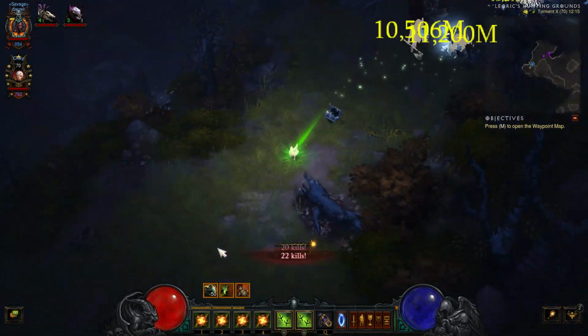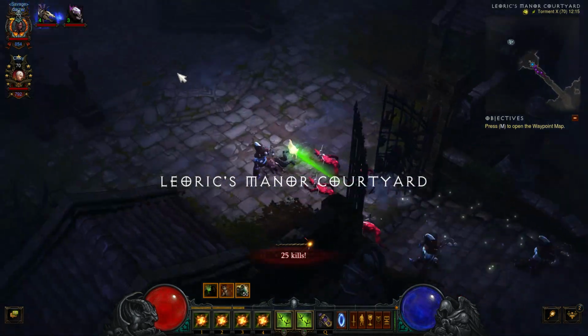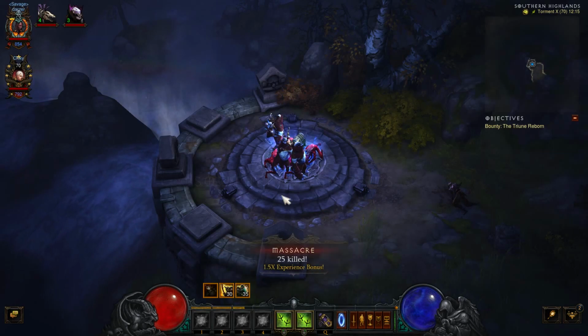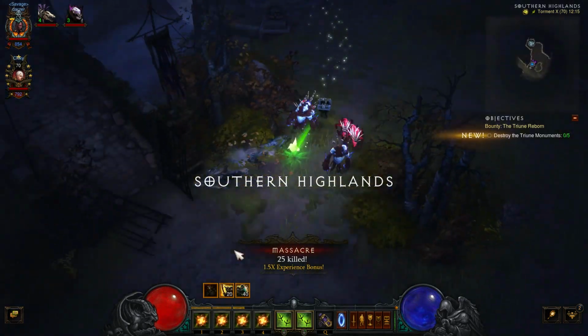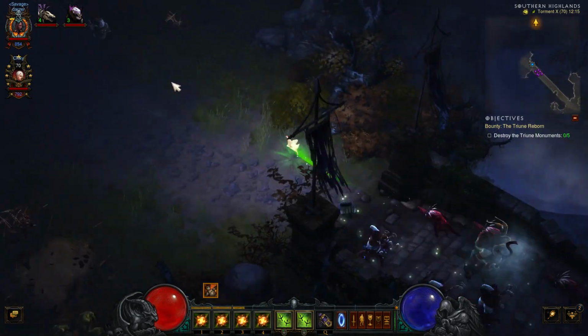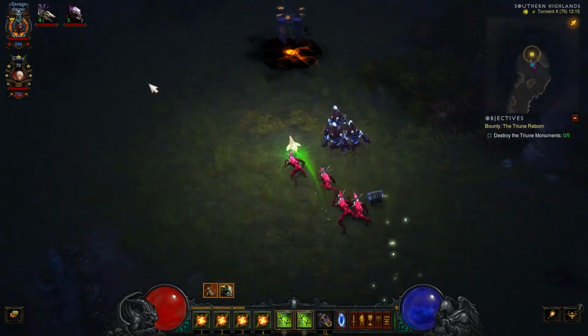Because I found a goblin here, I'll generally just move on. I would normally check this zone out entirely, but I'll run up to the waypoint here. What I like to do is go to the Southern Highlands. Now, the Southern Highlands is a fairly large zone, so I don't spend too much time checking it out. What I really do is look for the Cave of the Moon Clan. As soon as I find it, I'll go into it.